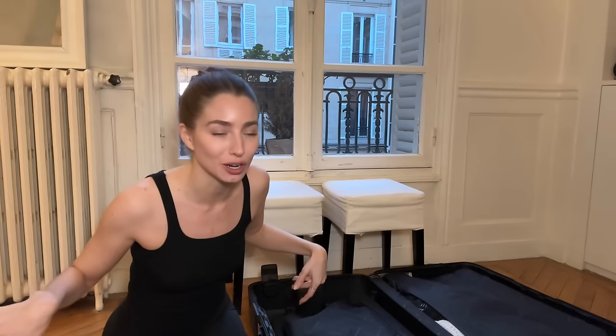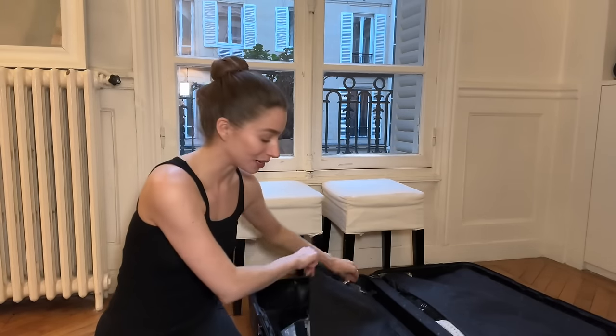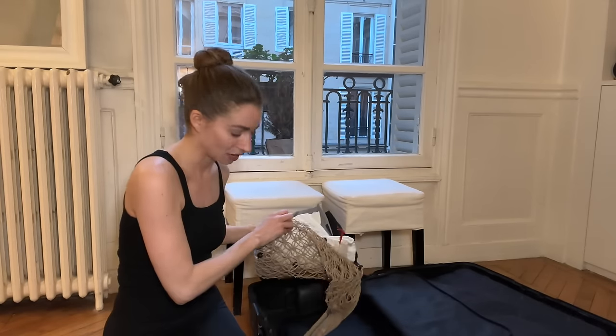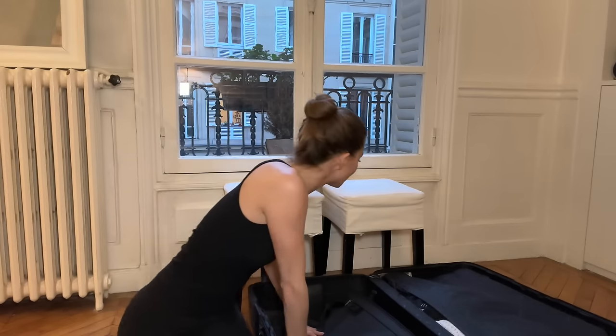So someone once asked me, where do you put all your things? Because you need to be very minimalistic since you don't have that much closet space. Well, I don't know if I'm minimalistic, but I'm definitely creative because this is where I just hide stuff. It's in suitcases.